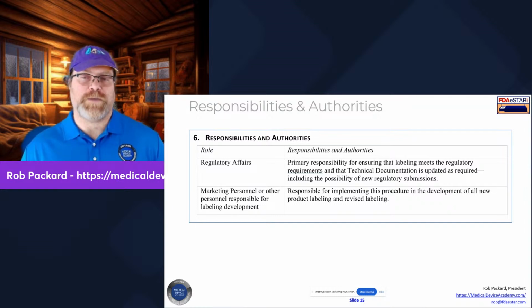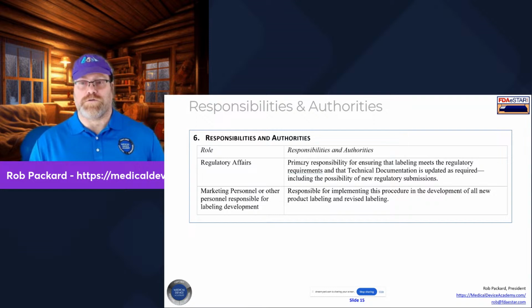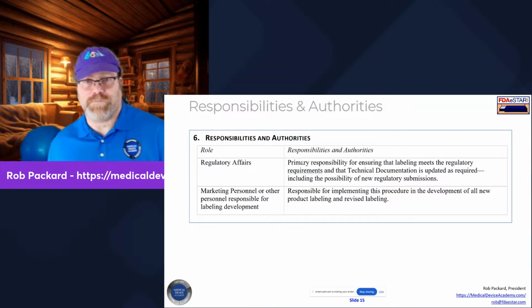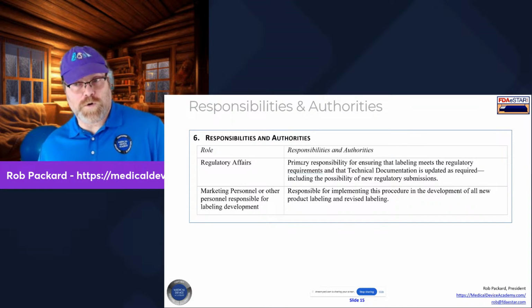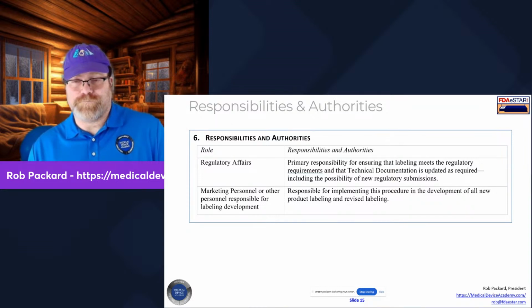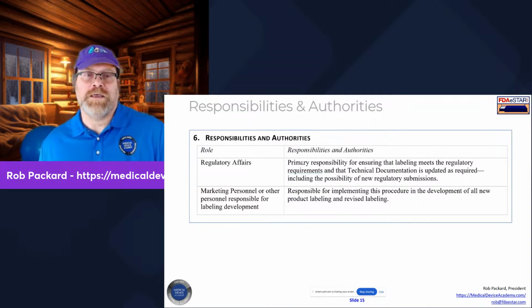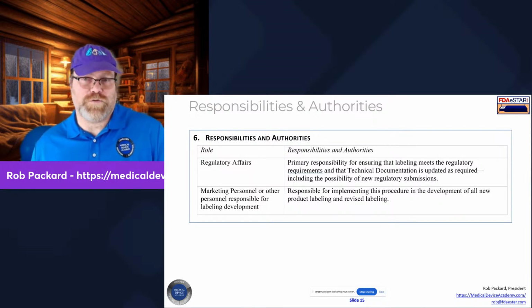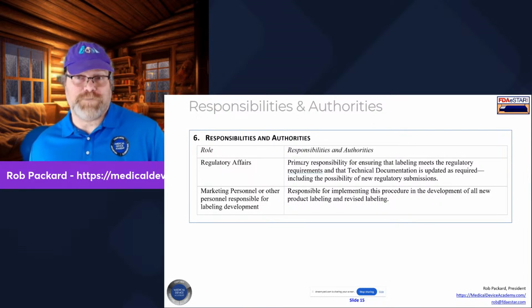And there should always be a regulatory review of your website content, your instruction for use, and any advertising materials and your labels. That's a regulatory requirement in the US. It's not well described that yes, you shall have that, but that is the requirement. And I've seen that written up by many FDA inspectors during the audit. They don't see a review of the website, and there's things on the website that shouldn't be there.